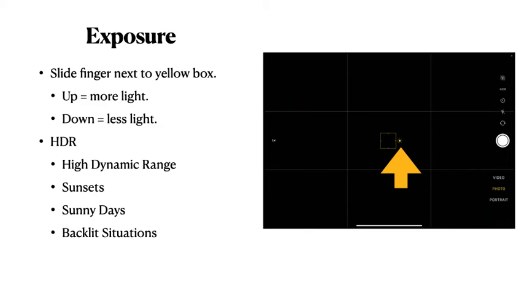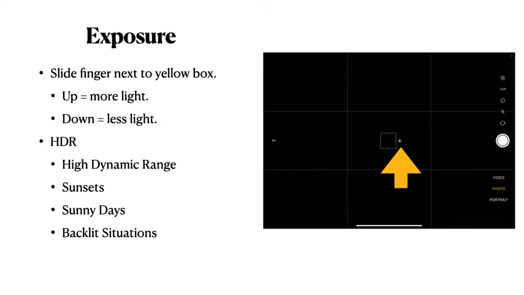If you turn HDR on, it will help with those shadows, and once again, you can see more facial details. Also, a backlit situation. If you've taken something against light coming in through a window, it will help with the correct exposure on that.